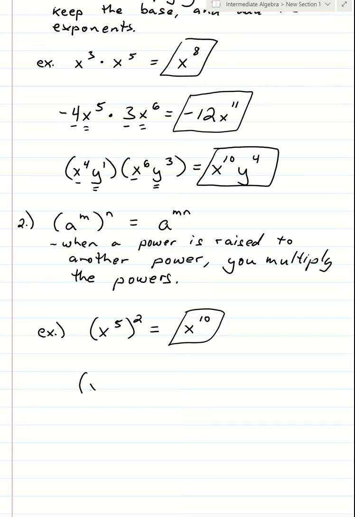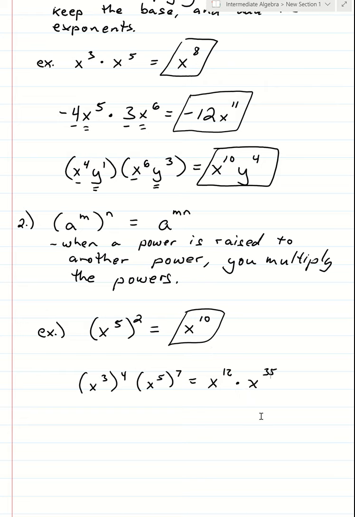Let's say we had x to the 3rd to the 4th being multiplied with x to the 5th to the, let's say, 7th power. And we want to simplify this. Well, the first thing that we would have to do is use the second law of exponents, because we have a power raised to another power, and we have the power of 5 raised to another power of 7. In which case now we would have x, 3 times 4 would be 12, times, if we have x to the 5th to the 7th power, that would give us x to the 35th power.